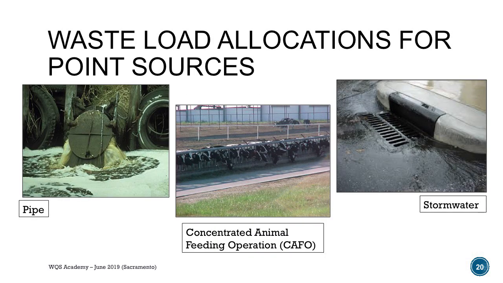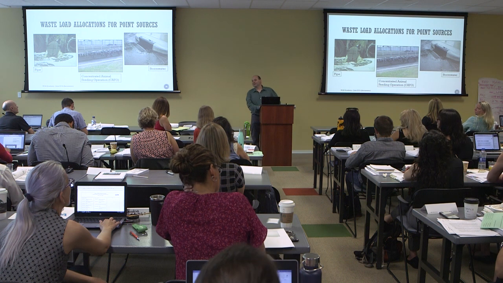wasteload allocations. So anything with an NPDES permit, if you set a wasteload allocation for a point source, that will be reflected in the permit at a later time. And that's actually a little bit more complicated than my simple version. But basically it is required, let's put it that way. And okay, you really want a question there?